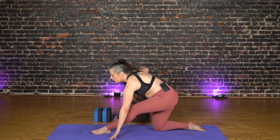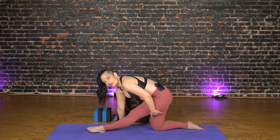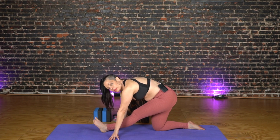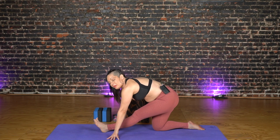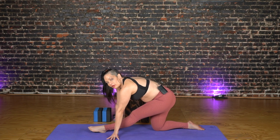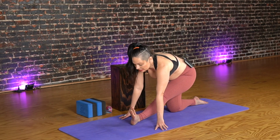All right, quick hello to the left hamstrings. So again, we're trying to find square with this hip, and we're just saying hello to this left hamstring. Now remember that one side might be tighter than the other. I'm saying that because this is my tight hamstring, and every time I go into it, it protests just a little bit.